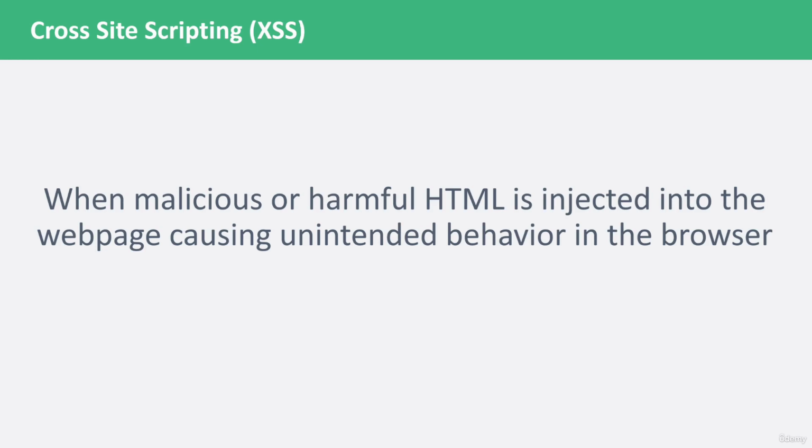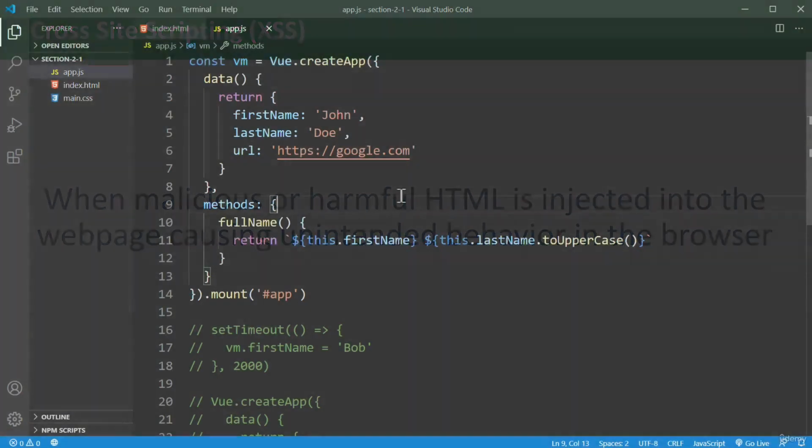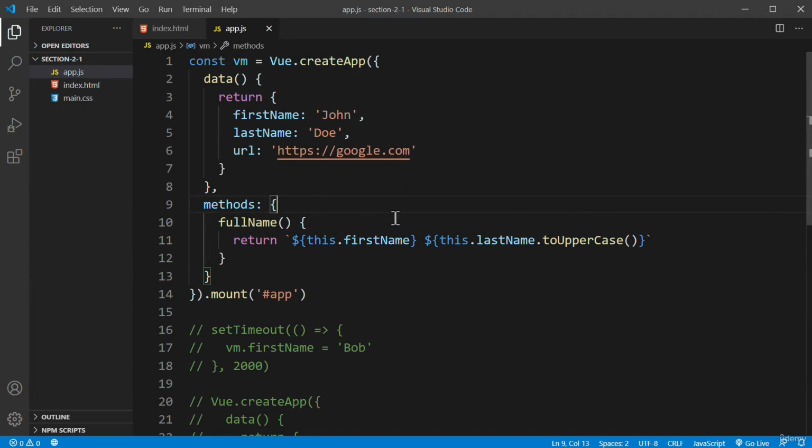This is because your data will not be hard-coded like we've been doing so far. Your data will most likely come from an external source, such as a database or API. If those sources are compromised, your application will most likely face issues too. Before we go any deeper into this topic, let's learn how to output raw HTML.